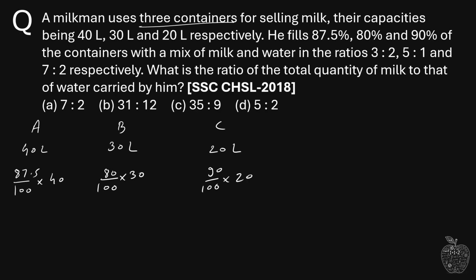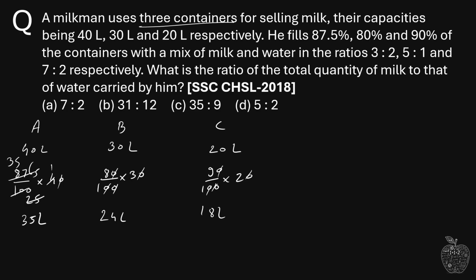So let's see what are the actual values here. Getting rid of this decimal point and 0, 4 ones are 4, 25s are and 25 3s are 75 and 25 5s are 225. So 35 liters of A is filled, 8 3s are 24 liters of B is filled, and 9 2s are 18 liters of C is filled.